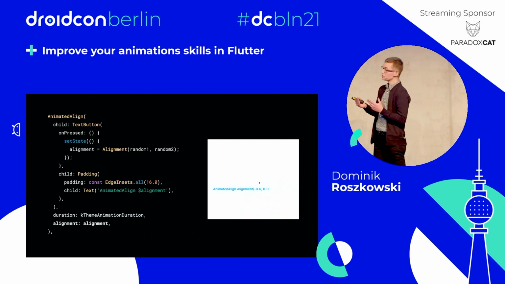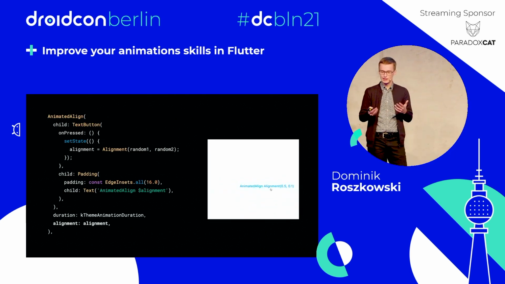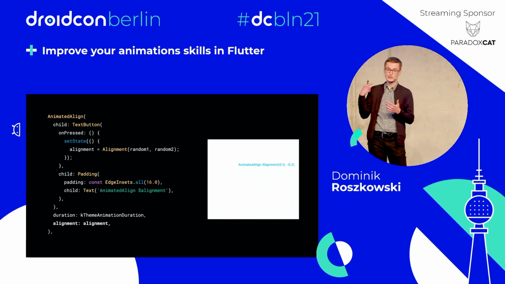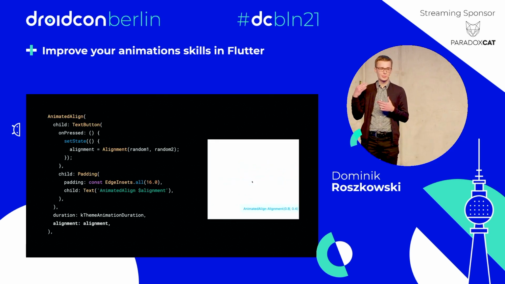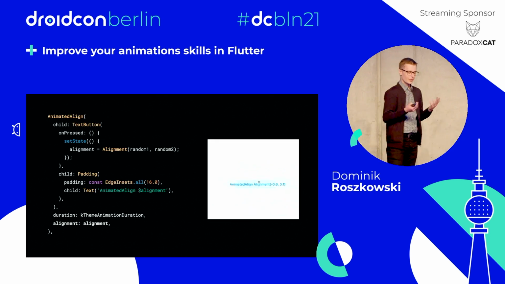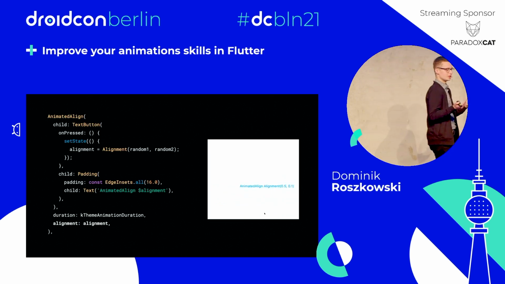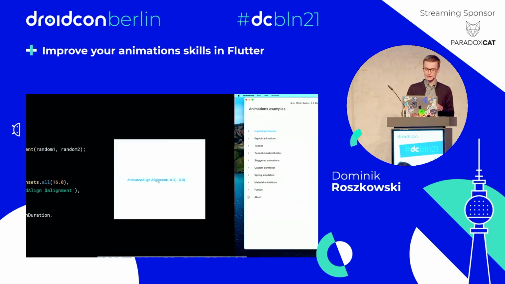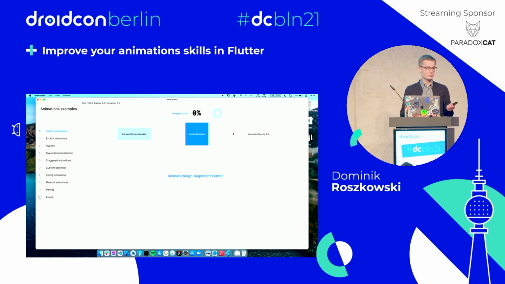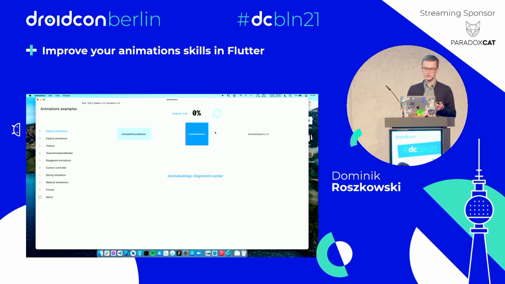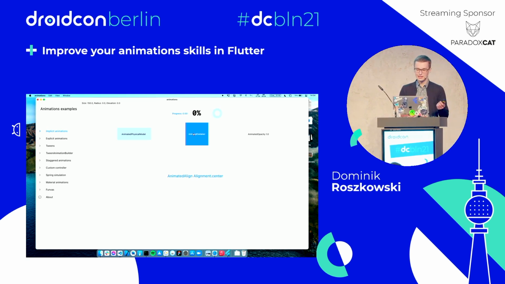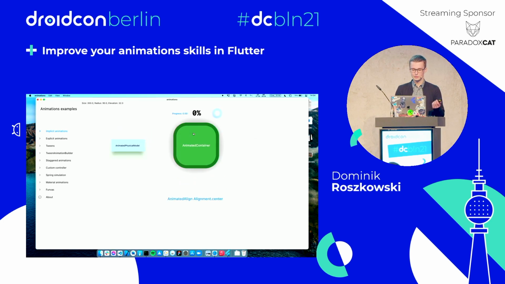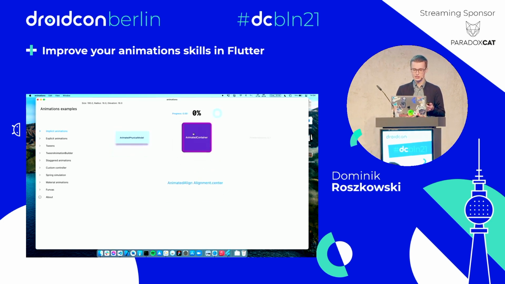So for instance, in this case, we just have the animated align. And this is implemented in a way that whenever I click on this button, the alignment changes randomly. So this is as simple as changing the value of the alignment to anything else. And in the companion application that you are able to check out in the GitHub repository, the link will be later in the presentation, I prepared a bunch of different implicitly animated widgets. So whenever you tap on that, you can see things are changing.